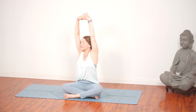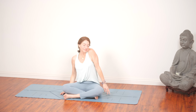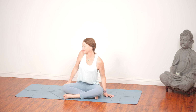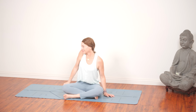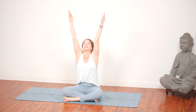Soften around either side of your neck. Inhale back to center. And now bring your left shoulder and then right shoulder to the ear. So left shoulder up and right shoulder up. So as you bring your shoulder up, turn your ear to touch your shoulder if you can. And then just let that all go, sweeping the arms out, around, and up.